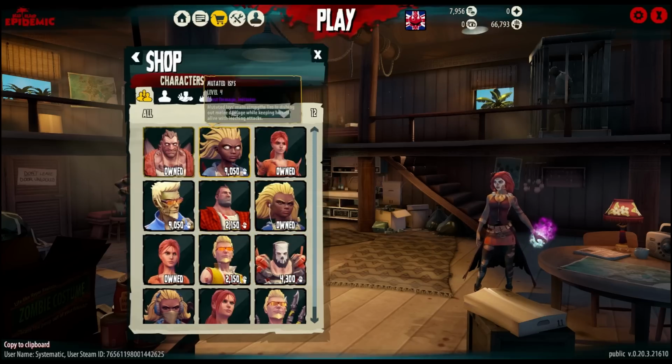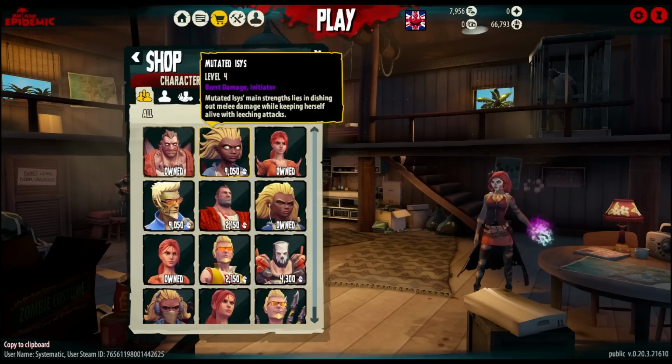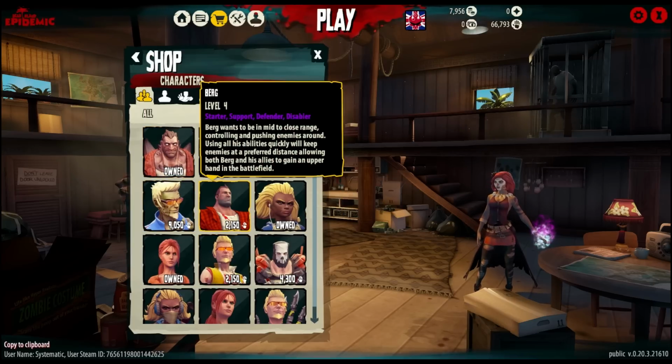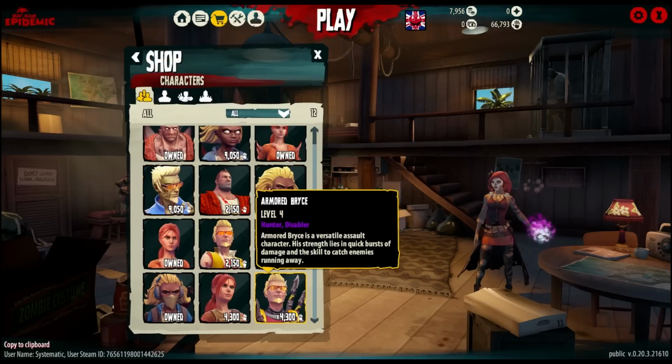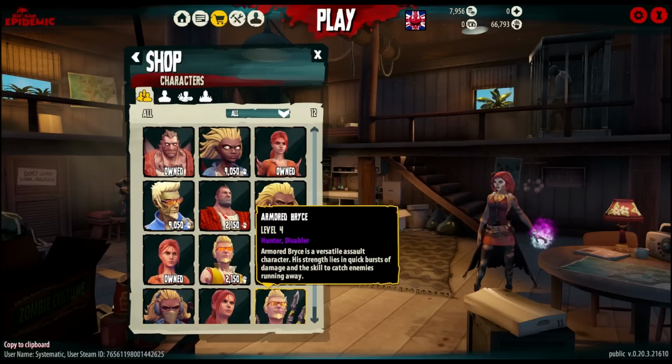And now we've got all these characters. Now, I'm not saying the game isn't balanced, but I don't like the fact that they're using the same character for each of these versions. Like, we have a mutated Berg, we have normal Berg, we have armored Berg. I don't like that. I'm sorry, I just don't. They could have created entirely new characters for these roles, but they decided that they didn't want to.